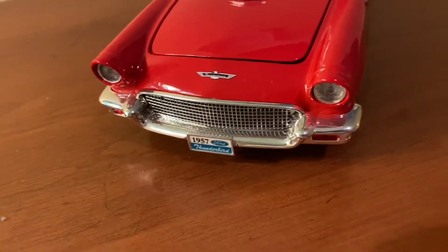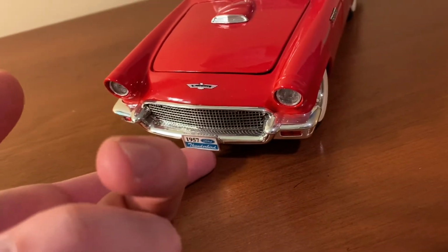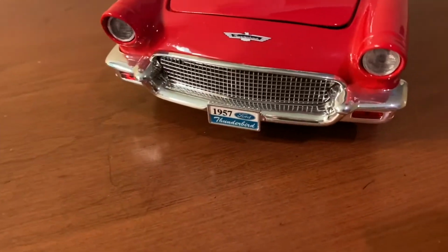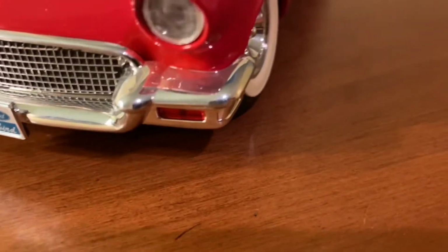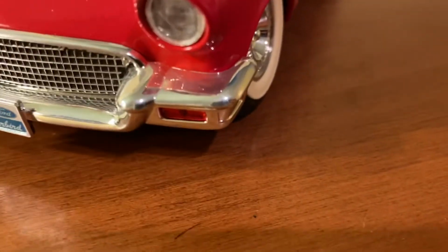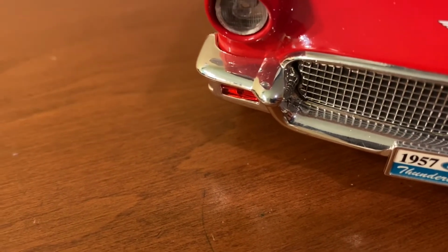It is molded as one single piece with the bumper, which I think is fine because it is actually a very sturdy bumper, unlike my 55 T-Bird that I had to glue the bumper back onto after some time. You actually do have lower turn signals down here. They're molded, it looks like in red for some odd reason. They do have a peg in each one, but I don't think that's really a big deal. At least they're not painted on.